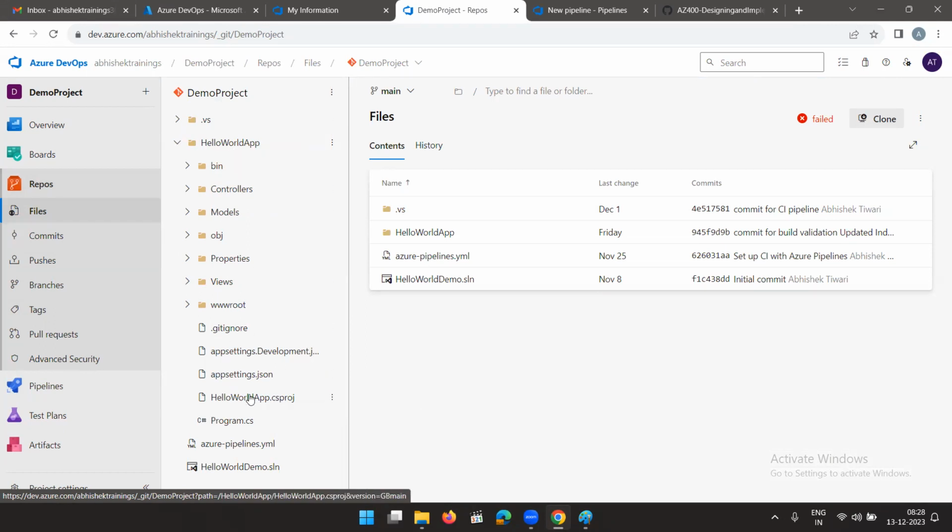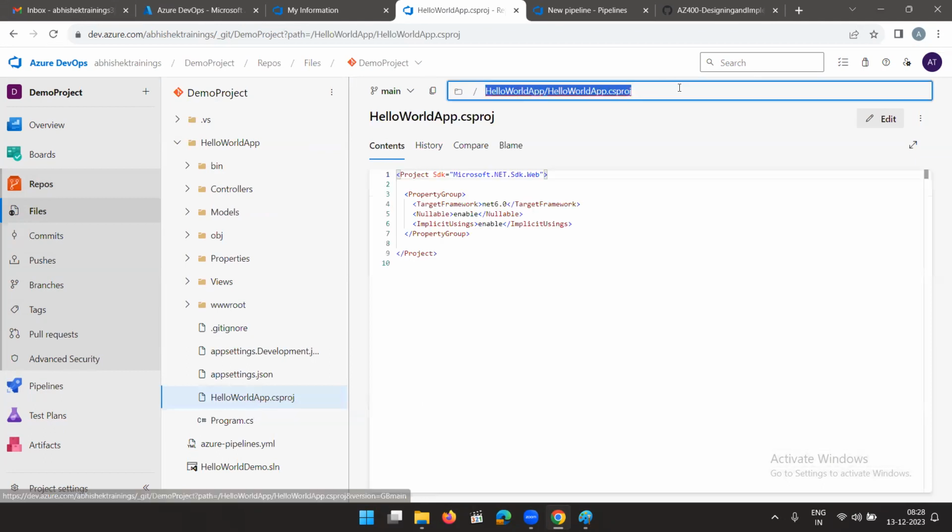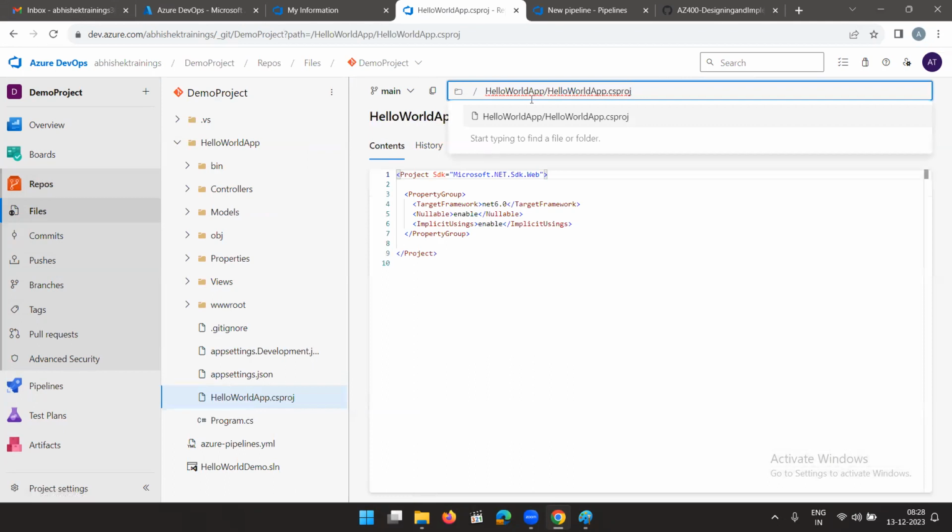Means inside, if you click on Hello World app, what you are seeing, the path. What is the path over here? This is the path. Inside the root, this is the root, and inside that there is a path. So inside the root, there is only one folder, and for that folder, we have taken 2 stars. That is the wildcard. Okay. Double star is the parent folder and Hello World is 1 star. So anything which ends with .cs.